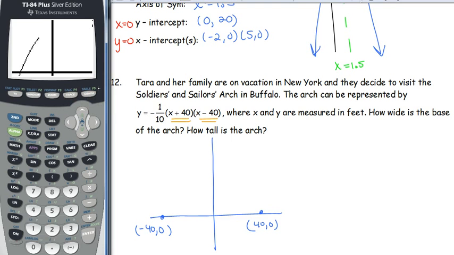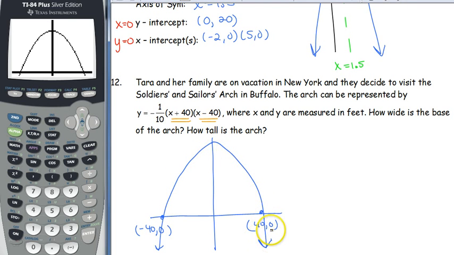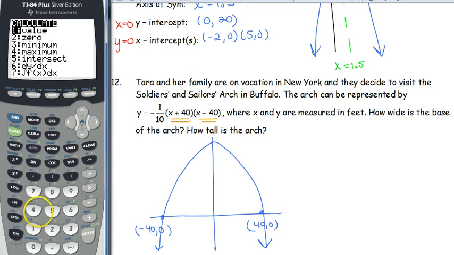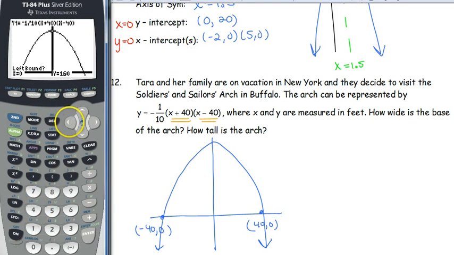So you're just going to keep on tweaking and playing around with your graph until you can see the whole thing. And finally, I can see that my graph has a top and a bottom. I can see all my important information. I want to find that vertex. That's the highest point. So we're going to do the max. We're going to scroll, make sure that we go left of it. Make sure you go far enough. And then we go right. And again, we want to make sure that we pass over that hump. And then go back towards the middle.